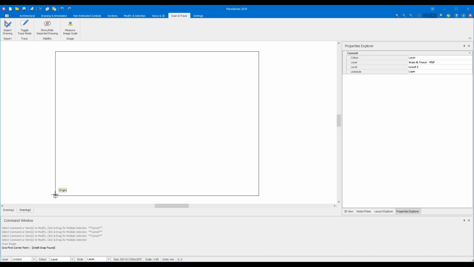So place your cursor over that corner and just click once with the left mouse button to place one corner of your PDF. If you're running the takeoff version and you don't have that page outline, you can click the left mouse button anywhere on the screen. It doesn't matter, as long as it's in this drawing area here.